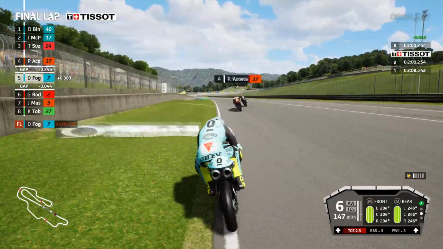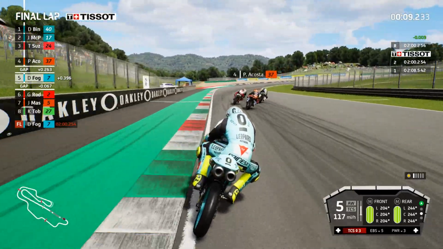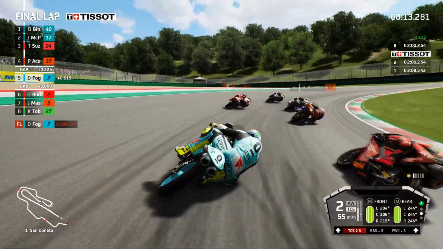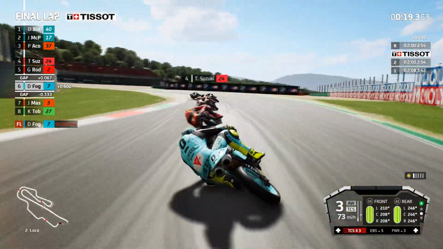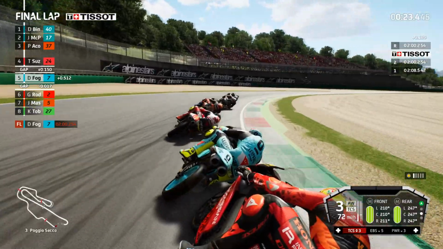Beautiful job for Foggia. We get a little bit too close to the grass there. Otherwise we're going for some lawn mowing there. To the right-hand side now is going to be... oh, not quite. I thought Rodrigo was going to go up the inside. He did go for it anyway as we ran it wide into San Donato. Little bit of a touch onto the Indonesian racing rider. Now going to the left-hand side for Luco. Coming around the outside of Gabriel Rodrigo, you betcha.